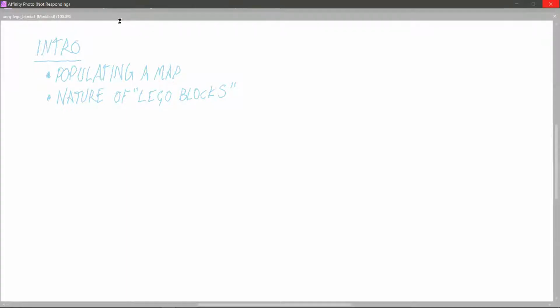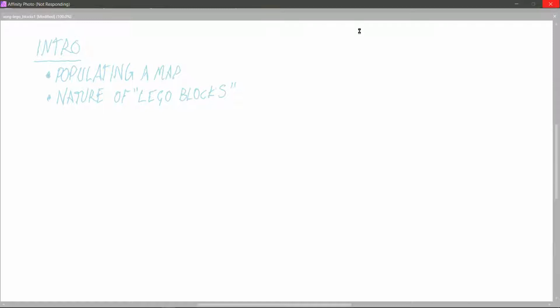So, with that being said, let me see. Oh, okay. We start with a delay, a crash, which is a great start. The Affinity Photo seems to be not responding. Let's see what happens in a second.